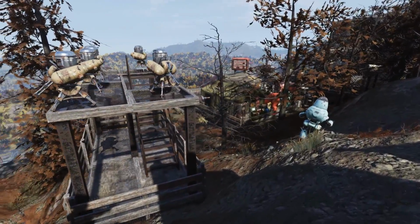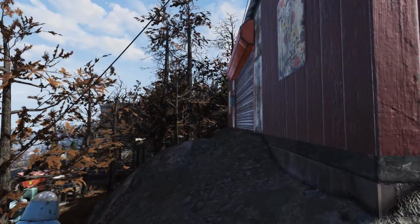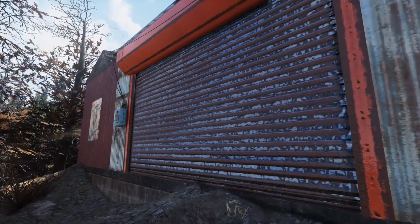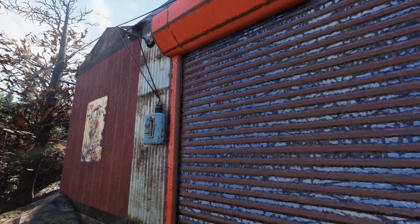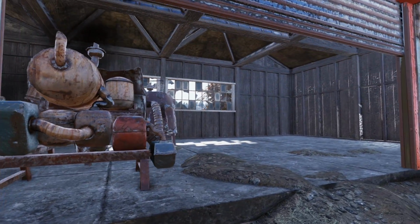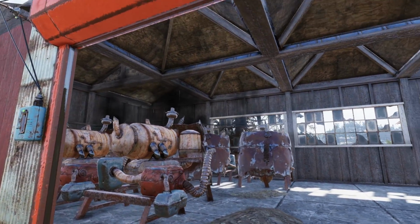I'm not the biggest fan personally of these sort of turret stand approaches, using the staircases there, things like that, but they are effective, and to each their own. So it does indicate the perimeter of the camp quite well and defend that angle. I imagine that's where they get most of their attacks from, so it's probably quite handy to have that there.